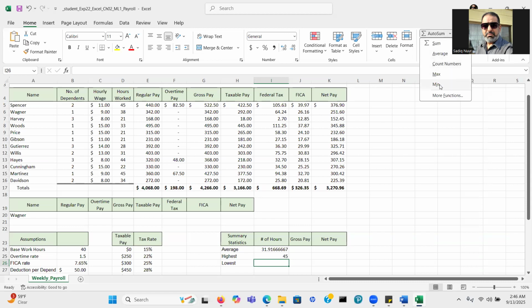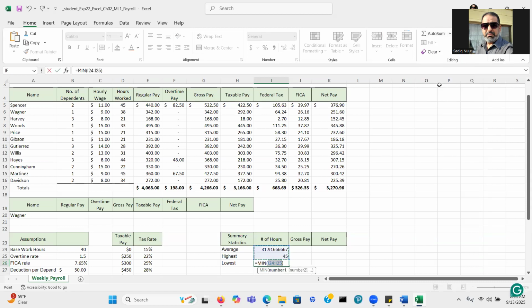Now find MIN for minimum, lowest. Your range will be D5 all the way to D16, and then press the Enter key. When everything looks perfect in the formula, in the function, press the Enter key. Perfect.